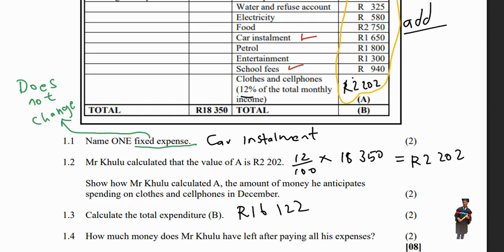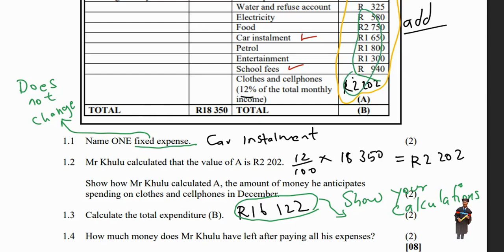Okay, let's go to 1.4. Before we jump to 1.4, as you can see, I have just written the answer only here. Do not do this in an exam room. I'm just doing it to save time. Show your calculations. When you don't have to write the answer only, please show your calculations. Show where you are adding all these numbers, okay? And then I hope we are clear.